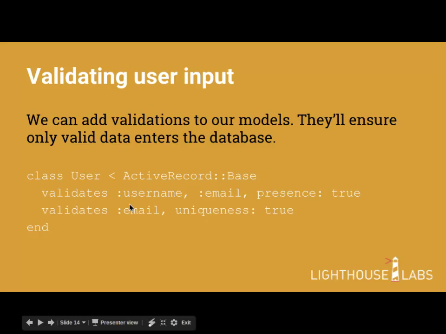Active Record makes this really easy by allowing us to perform these validations. In this case, we're making sure that the user set an email and a username, which we determine by setting this presence flag to true. I want to make sure that this username has not been duplicated by someone else. The same thing with the email. So the email has two validations: make sure that the user provides an email, and make sure that it's unique, that this email has not yet been entered into the database to create an account.